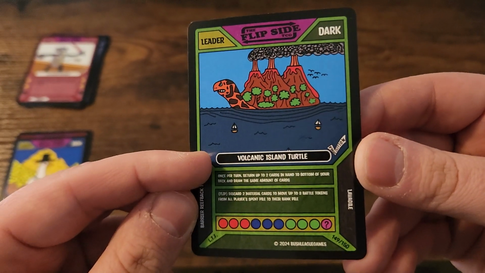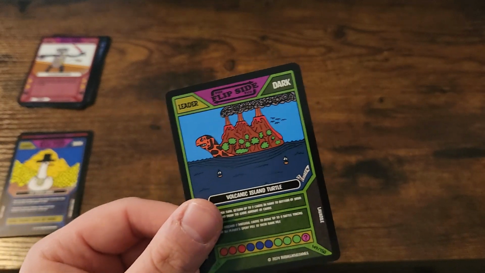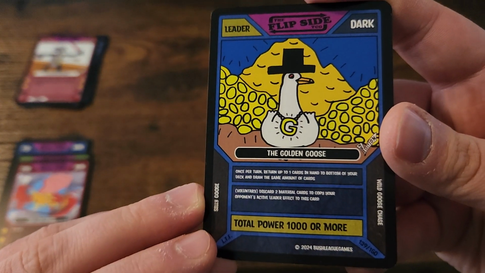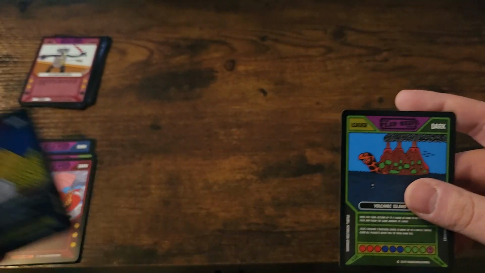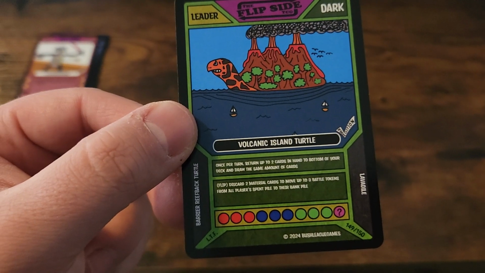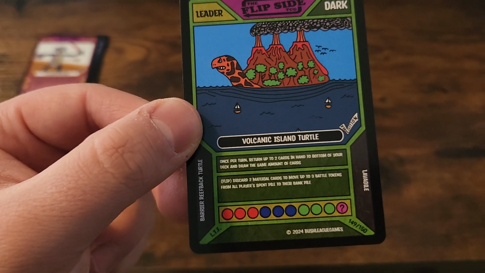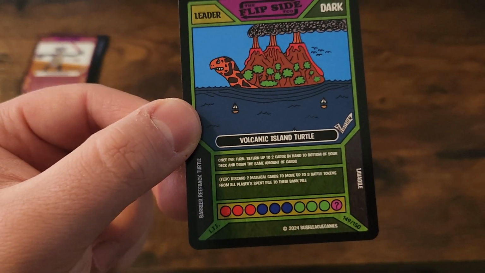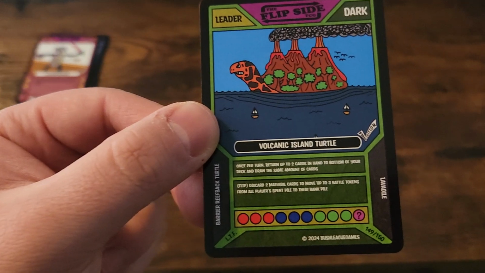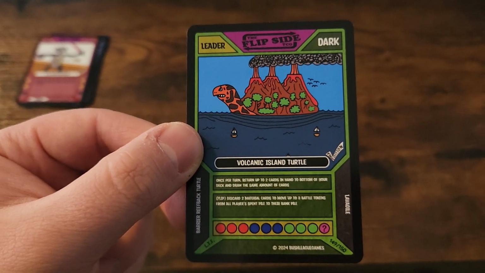So these are effects that are unique to the leaders that none of the other cards are really going to have. Here's the other leader card I had ready. And this is actually kind of the same thing. But there are other ones where it's like, all green cards cost 1 token less to play, or effects like adding plus 100 power to any green cards that are in battle, stuff like that. Not super powerful effects, but definitely ones that will give you an advantage over your opponent.